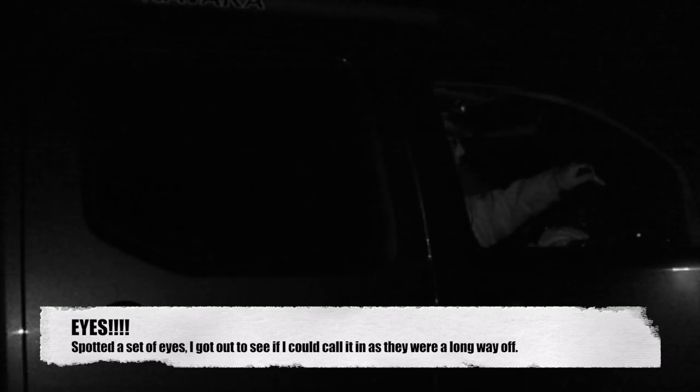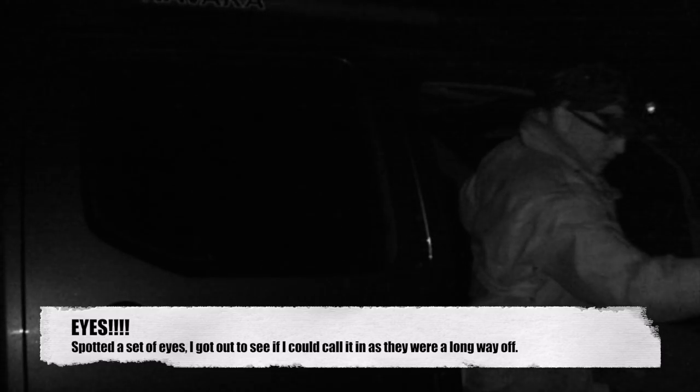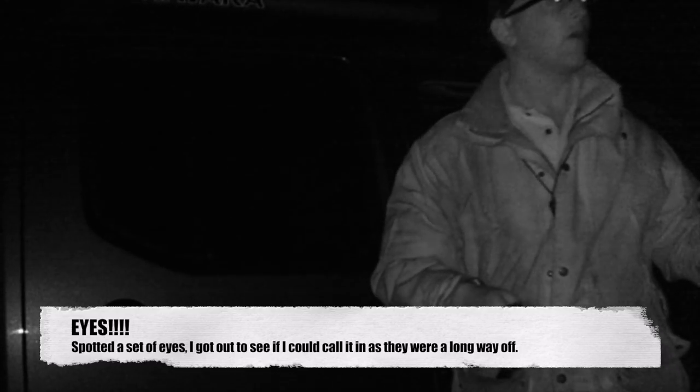Making my way slowly but surely through all of the fields, I spotted a set of eyes a couple of fields away, so I decided at this location I would get out and try and get the fox to come to me using the Tikka T3 GC500 caller.